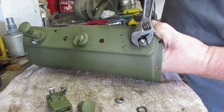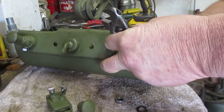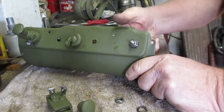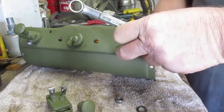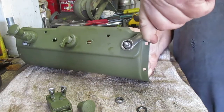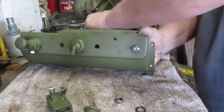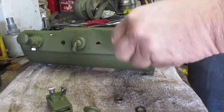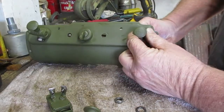Then I've got to take it apart, clean it, prime it, paint it again. Okay, getting close. Cripes, I had a 9/16 right there. Says blackout drive panel lights. Perfect.